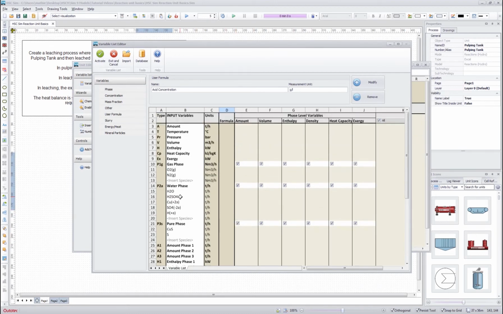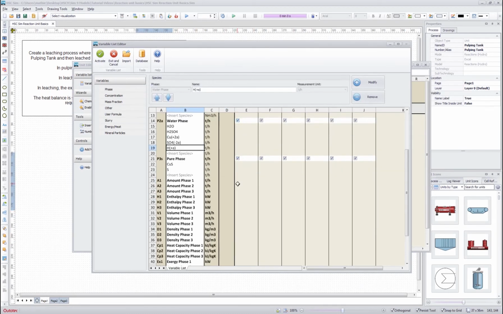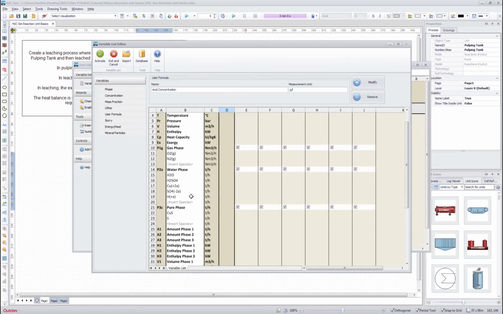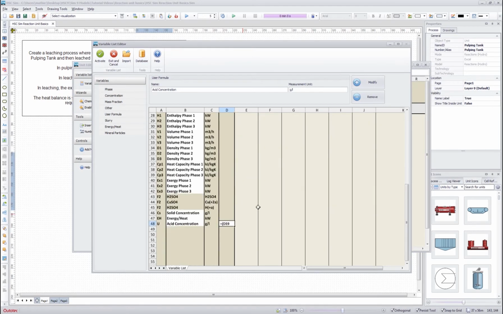And we want to take into account the effect of these, so we start by calculating the amounts of the hydrogen ion and sulfuric acid, and we divide by molar weight.